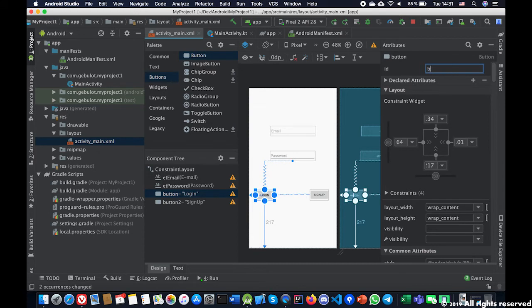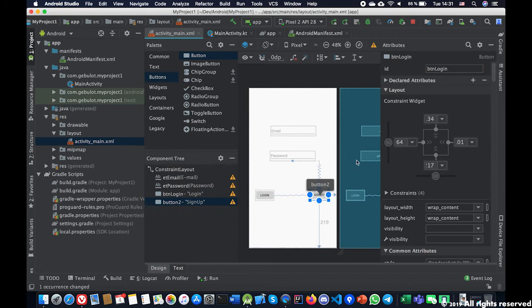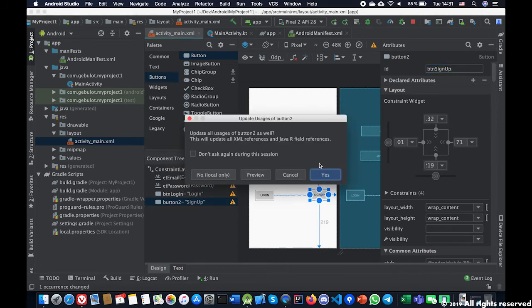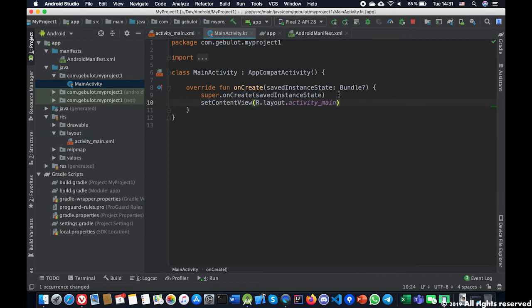And again, ET and password. For the buttons, btn login, button login, and btn sign up.